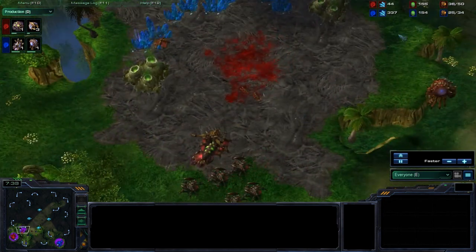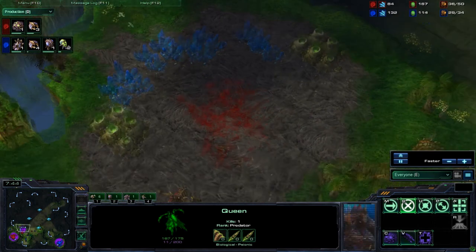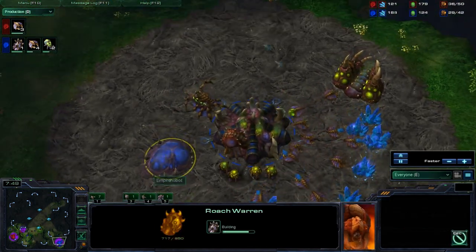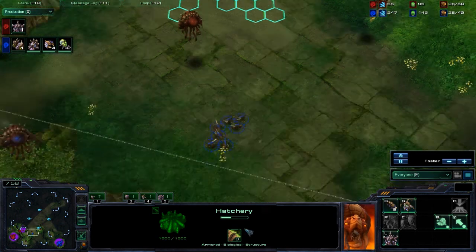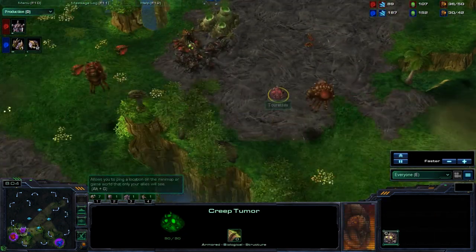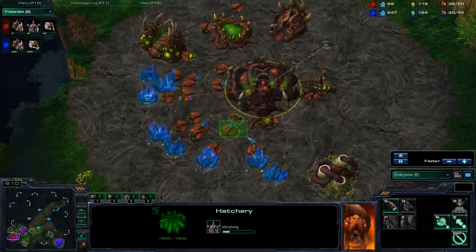I think red is at a pretty big disadvantage now, just because that hatchery is down, and blue hasn't gotten the hatchery yet, now with a roach warren of his own, and that baneling nest. The baneling nest is not really paying off as much, but the early zergling harass here on the hatchery was pretty good, especially since he got some extra economic damage over here.